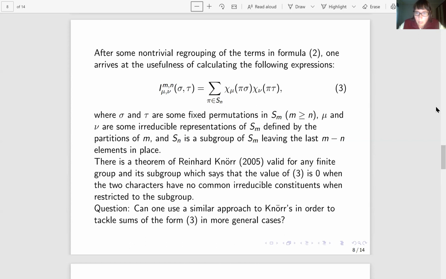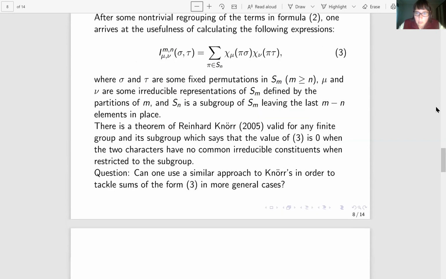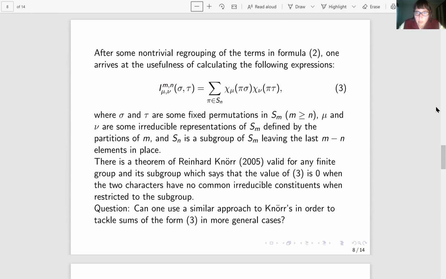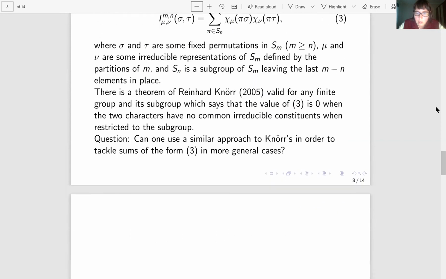So basically we were trying to generalize this to more general sums, and maybe there is some way to approach it from this point of view. Probably in general, you can't really calculate the sums, but in some cases, his approach can be generalized. I will not write the precise results, they're pretty messy, but anyway. So this is quite a mess, but there is an approach like this. And then there is another approach.